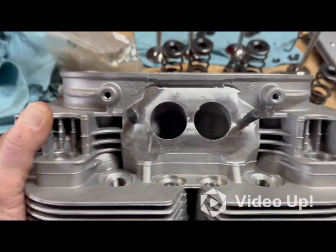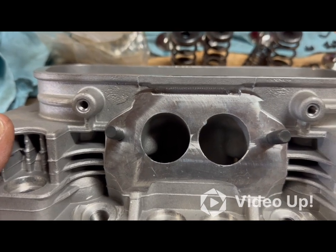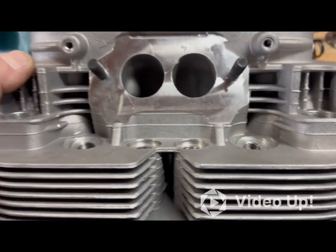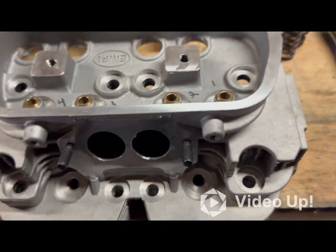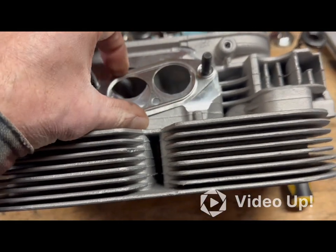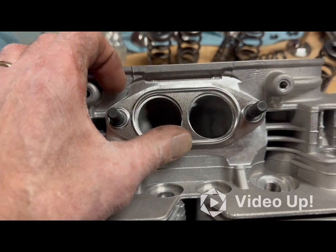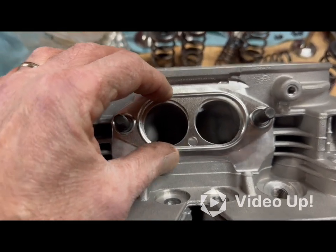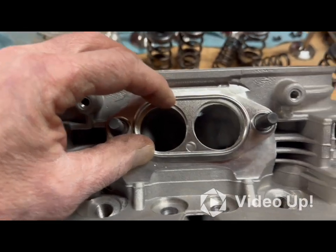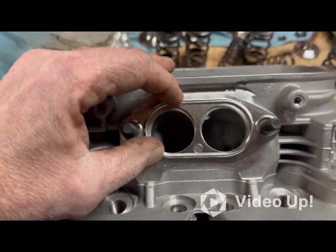The port hole is not round — it just shouldn't be. I mean it should be a nice perfect circle, that's common sense. So I'm going to do a little porting — very mild porting. Mostly what I want to do is round out that hole better. I'm going to use the gasket as a template to get these holes round and more symmetrical.